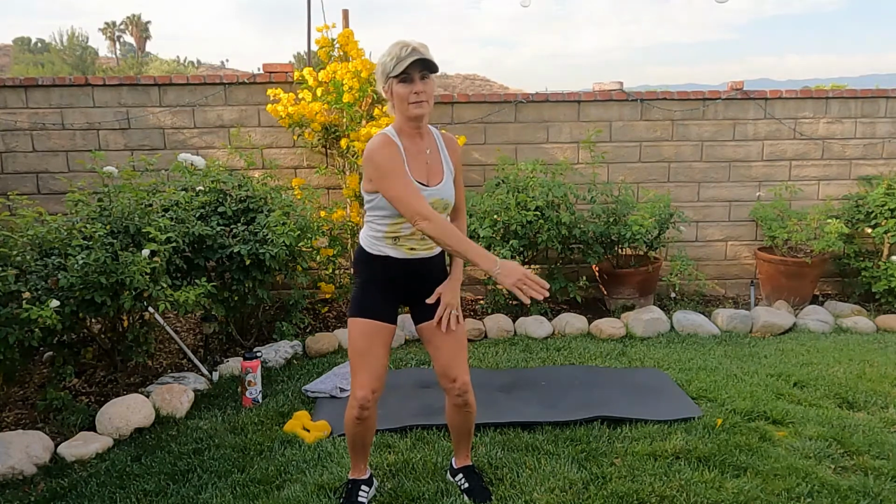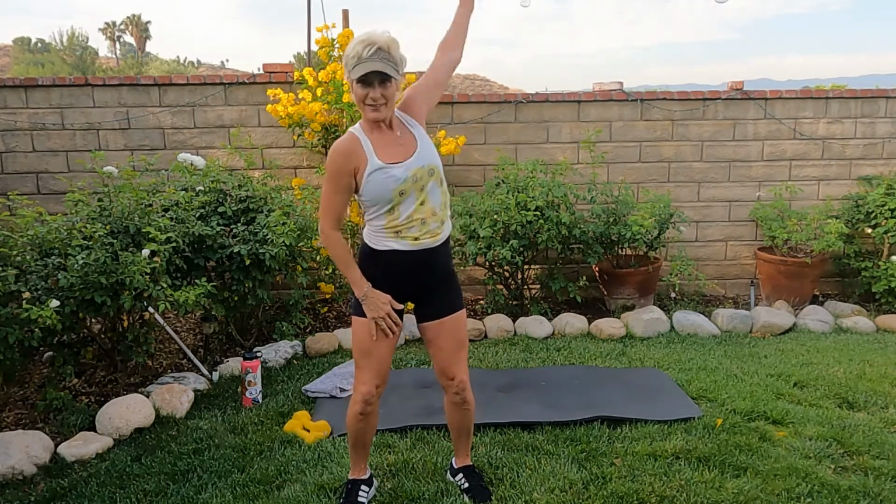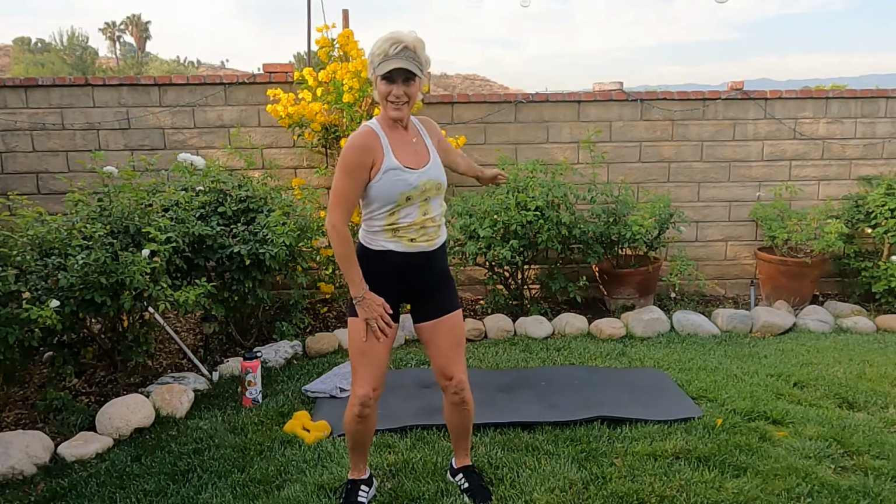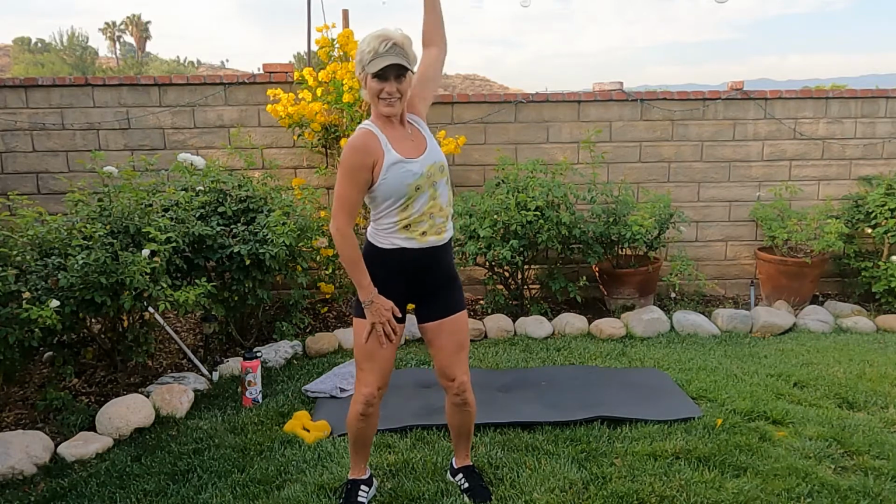Let's go left arm. 2, 3, and 4. Now reverse it. 4, 3, 2, and 1. Here we go. 4, 3, 2, and 1. Come down, go back. 4, 3, 2, and 1. Take your hands behind your hips. Open that chest big. Right there.